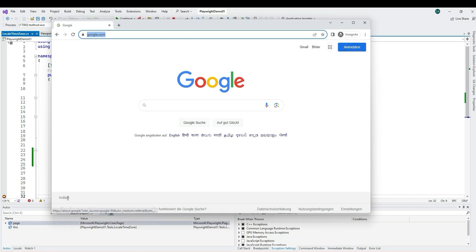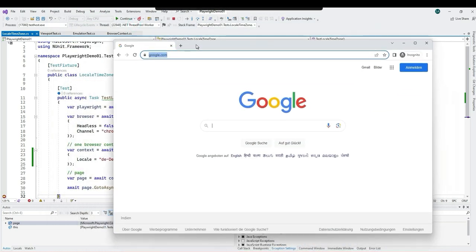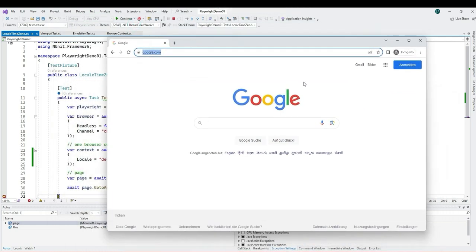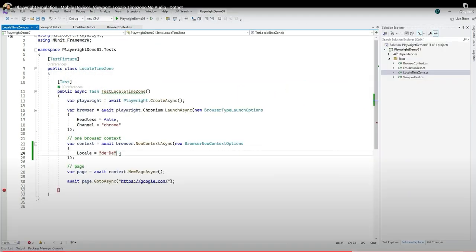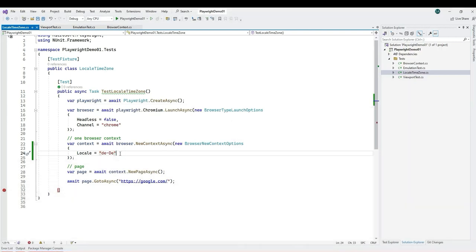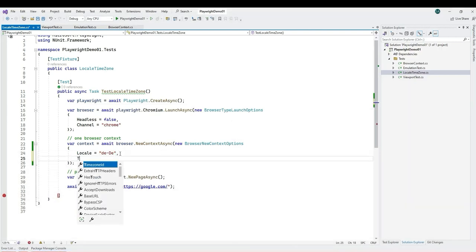Perfect. So de-DE is nothing but the German language. So if we change the locale to de-DE, the Chrome browser language changed to German.